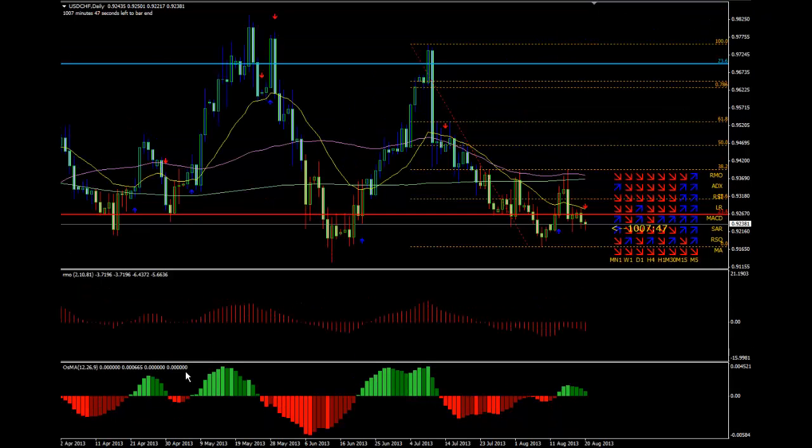US dollar Swiss franc. Here again, very consolidated. We saw a lot of sell-off for the US dollar against Swiss franc, and subsequent what we're seeing now is price hovering around this major support and resistance level on the weekly. Notice we've been here in the past. We have seen price breaking lower. However, that sentiment that takes price even lower.